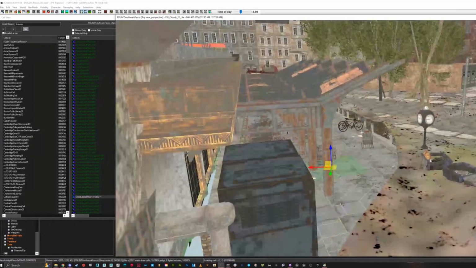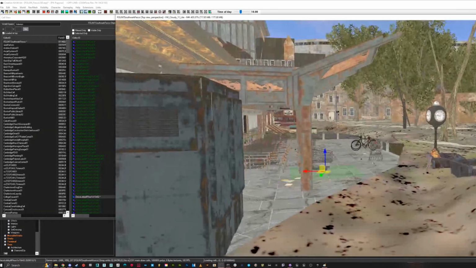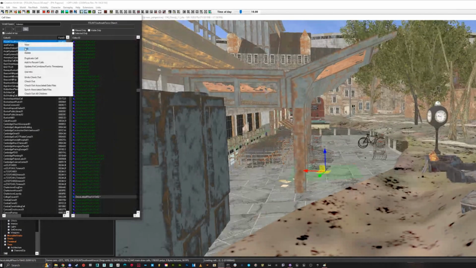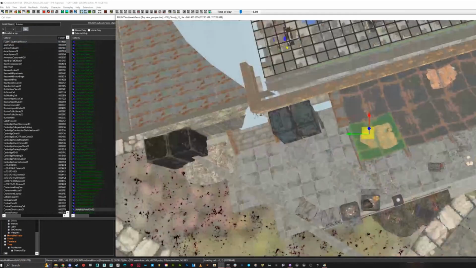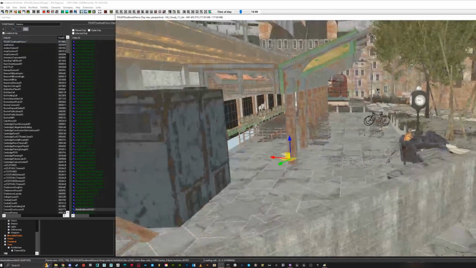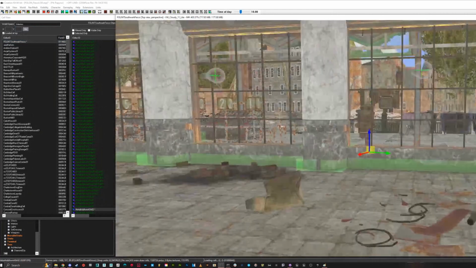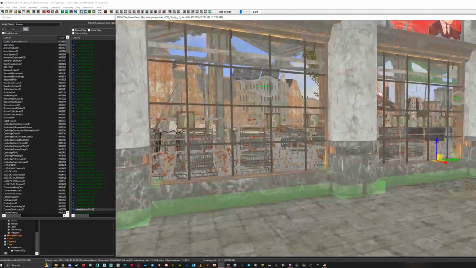You can see that the ground is also too high. The easiest fix is to actually change the LOD location in the interior data. So right now it's at minus 4,800 and I need it to go up. So it sounds really counterintuitive, but the number needs to go down. So minus 4,000. But there we go. We have the LOD. And now when we look out the windows, yay, there's LOD.